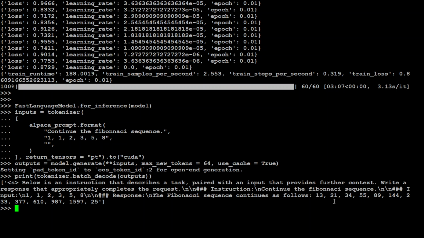Now from here, you can either save it locally or you can push it to Hugging Face by simply using the Hugging Face CLI. And I have explained that process in my previous video, which I just showed you at the start of this video. And you can follow that along to push it to Hugging Face or save it locally. You can not only save just the weights which you have changed, you can also save the full model in GGUF format. And the instructions are pretty similar and simple. You can find them on Unsloth's link too.